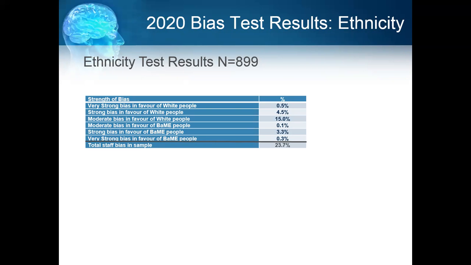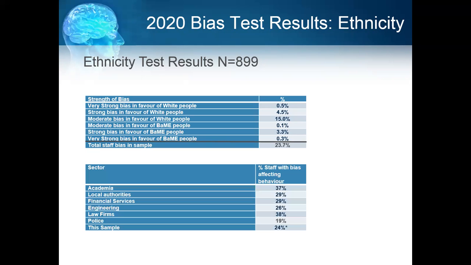3.4% of people have a bias in favour of black people over white people, but the majority, which is 20%, actually have a bias in favour of white over black. And once we get above 100, this is the kind of breakdown that we can do, which is feeling our best. So we can say not only the direction of the bias, but we can tell you how strong that bias is.